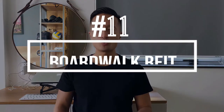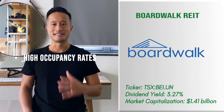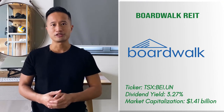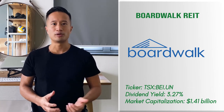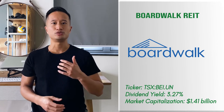Number 11: BoardWalk REIT. BoardWalk is a mid-cap residential REIT with a long-standing reputation for its high occupancy rates, consistent growth, and overall success. The REIT had its fair share of trouble due to its overexposure in Alberta. Five years ago when Alberta markets came crashing down as oil prices fell, BoardWalk was in trouble. But since then, it's diversified its portfolio, disposed of its non-core assets, and built a more reliable reputation. It's a substantial operator of residential properties and has made a successful turnaround.